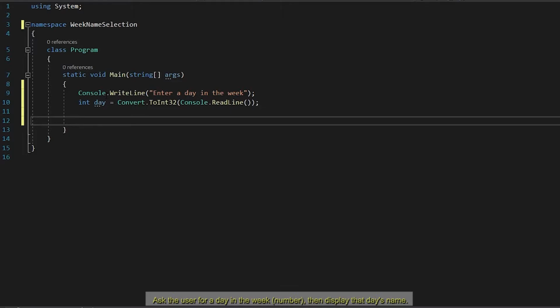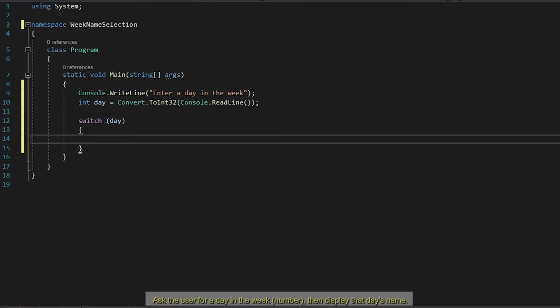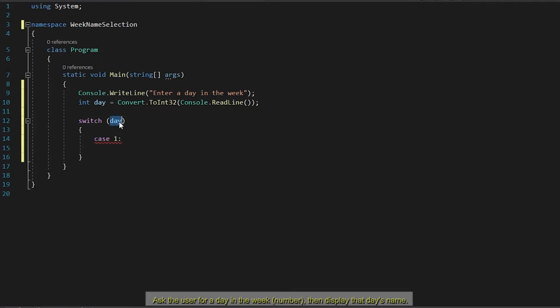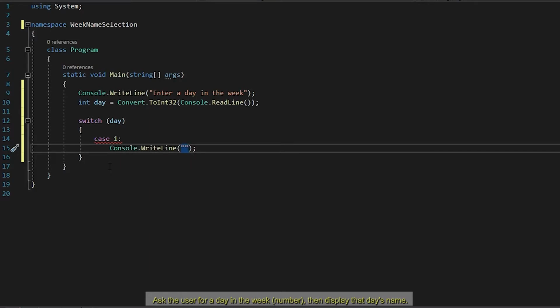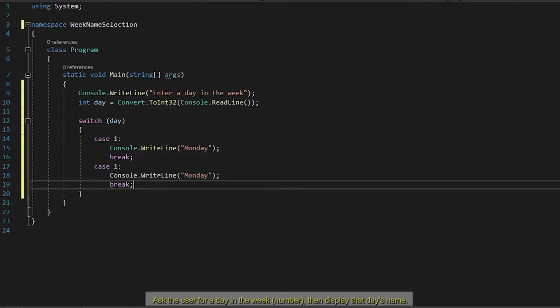Okay, so to do the switch statement, we're just going to write switch on the variable day, and then if we open and close some curly braces, we can start writing out our switch statement. So I'm going to say case 1. Because this is an integer, I can do a case on an integer directly like this, and then we can say what we want to output, which in this case would be Monday. And the thing we need to do after each specific case is to remember to do a break. So let me do the next one and then we'll explain why we need to do a break.